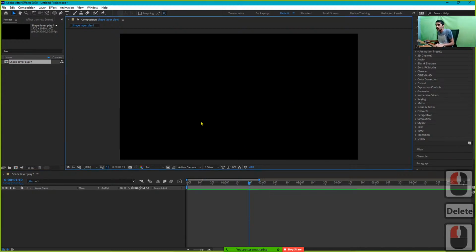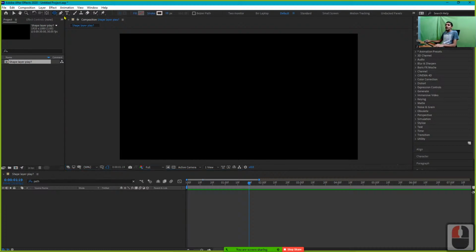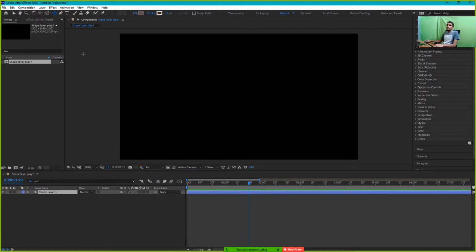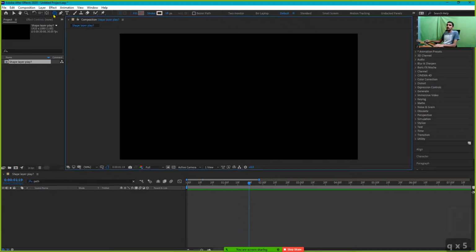Actually, let's get rid of this shape. Let me start with a nice circle. Oh, so this is your circle. Oh, actually, let me explain all the tools first. So this is your ellipse tool, and if you press and hold, left click and hold on this, you'll get more tools, and the shortcut is Q. So I can just click Q, and as you can see here, it's skipping through all the different tools.